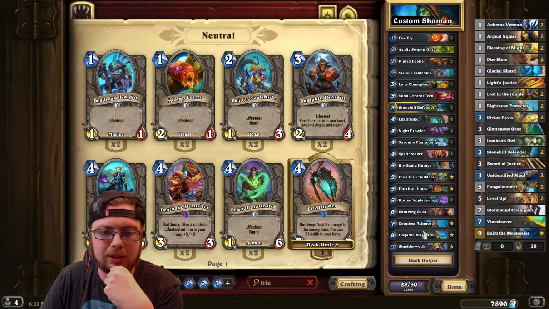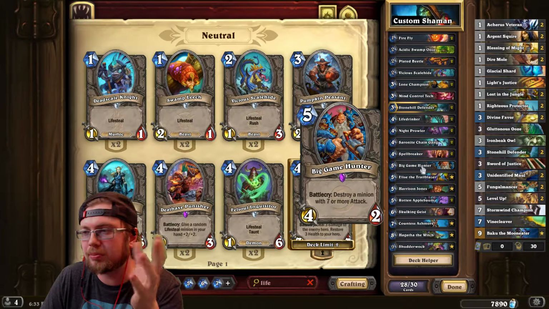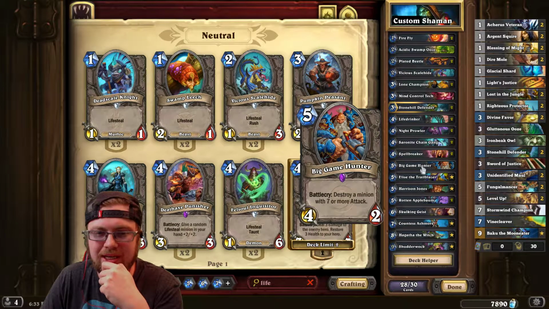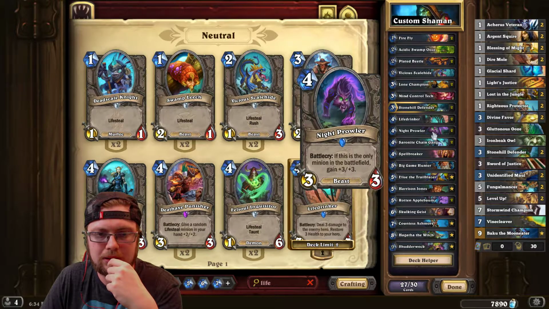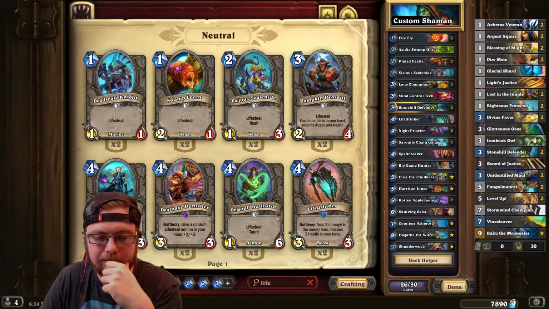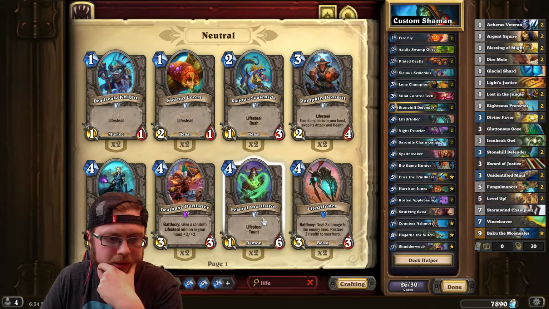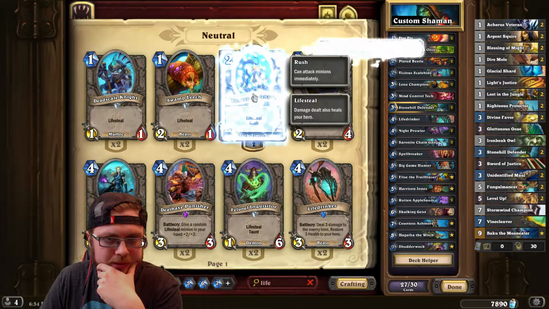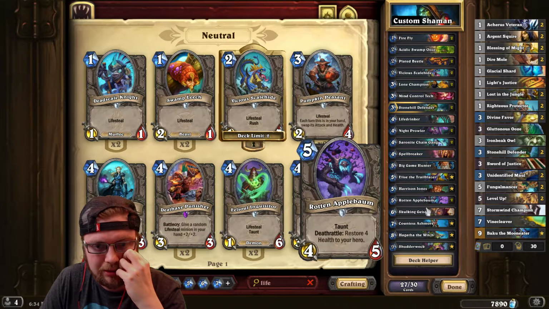Countess Ashmore is pretty good. Maybe we don't put BGH in, but BGH is kind of mandatory, I think. Put in only one Spellbreaker. Only one Lifedrinker. Taunt, Lifesteal, not good. Are these things good to have two of? And we have Death Rattle.